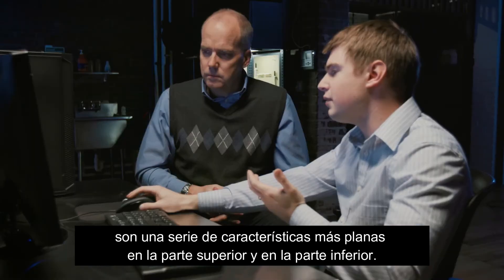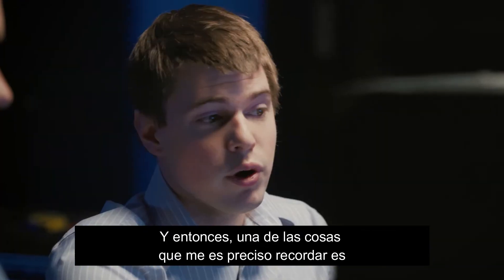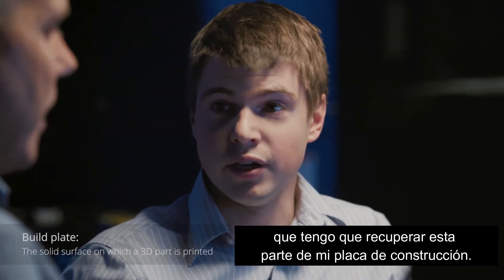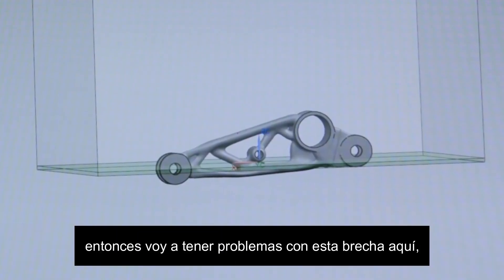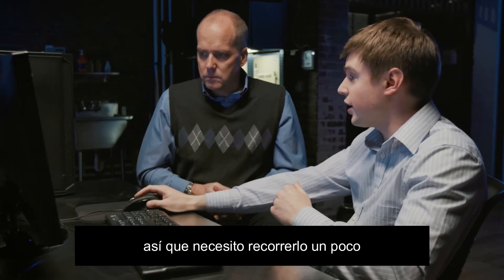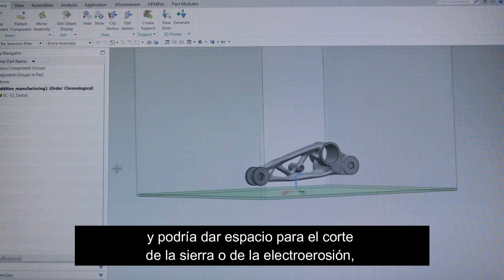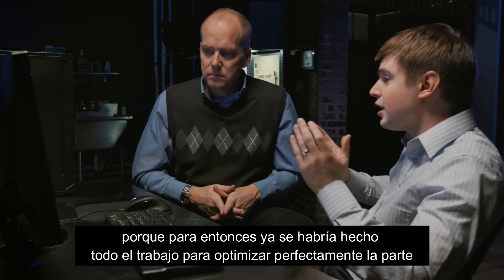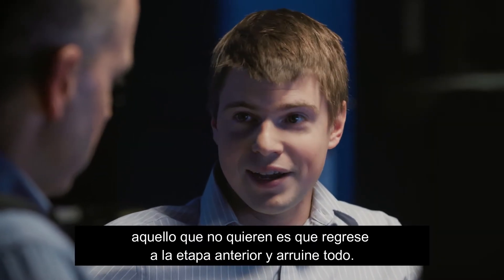What I see are these features that are flat on top and on the bottom. One of the first things I have to remember is I've got to get this part back off of my build plate. I don't want to weld this directly to it because then I'm going to have issues with this gap here. So I need to raise it up slightly so I can come off with a bandsaw or a wire EDM to get it off the plate without affecting the part itself — because they've already done all this work to perfectly optimize this part.